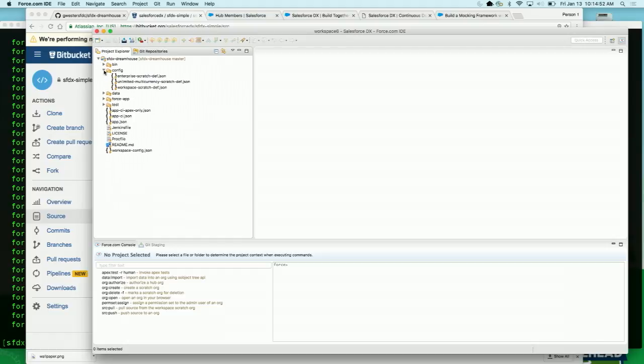One of the pieces of feedback that we got from our large ISVs is they said, well, we need lots of environments. And not just developer sandboxes, not just developer edition orgs. We need essentially the ability to provision as many developer workspaces as we have code branches. And so the powerful feature in Salesforce DX is the ability for you to provision as many Scratch environments, as many Scratch orgs as you'd like.